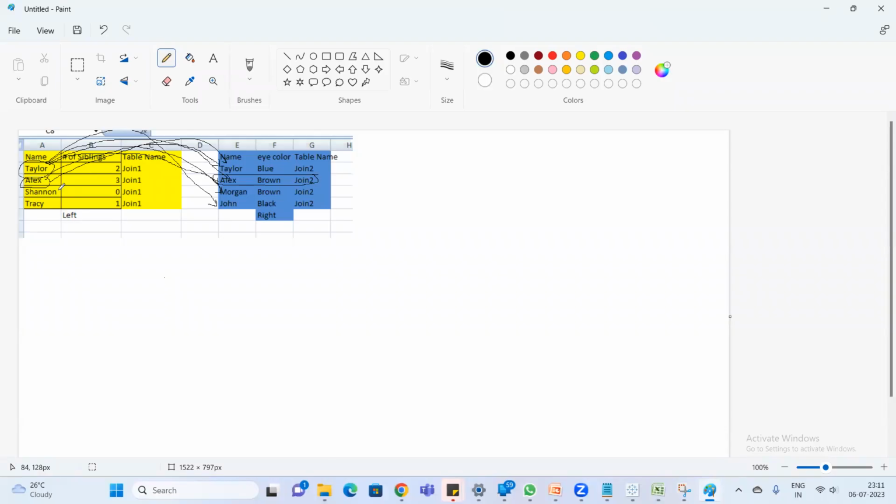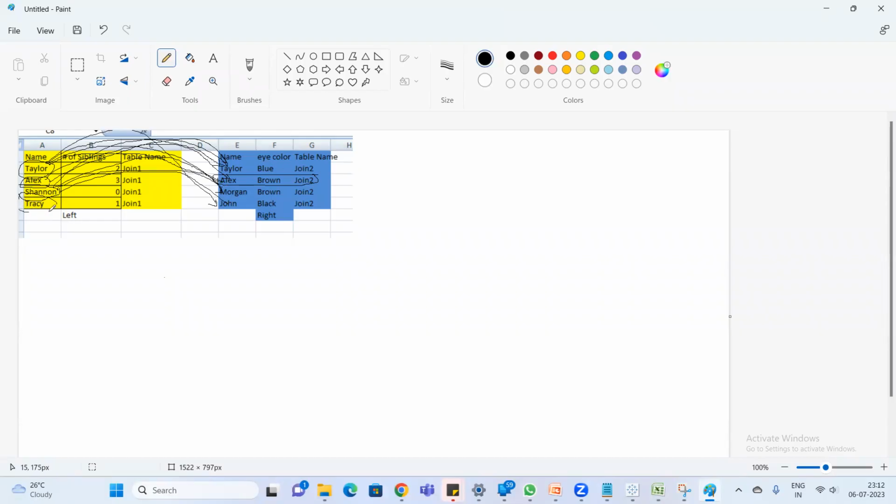Now go to this one. We have to search for Shannon. How will Tableau or any BI tool check? It will check the first row. If it is matching, it will get it; if not, it will not get any rows. Check the second row, the third row, and the fourth row. It is not matching, so it will not fetch the value.